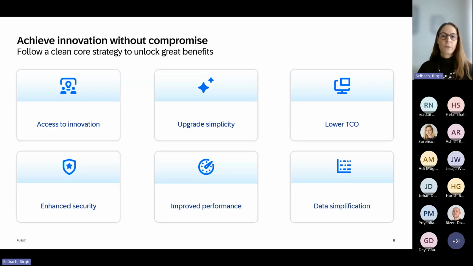So, reasons to keep your core clean: a clean core ensures rapid implementation of new processes and easy adaptation to business challenges, and by that, you get faster access to innovations. Also, as your core system stays as untouched as possible, it's pretty easy to upgrade to newer versions.